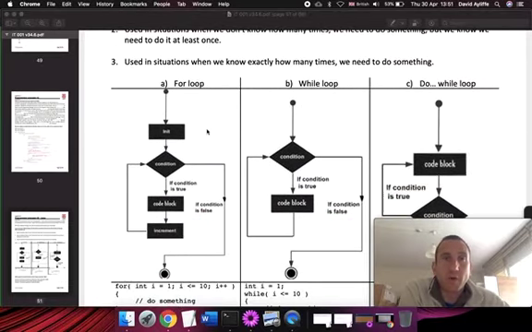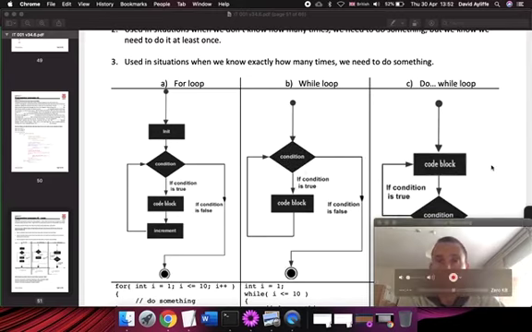So here we've got an explanation of each of the different types of loops. For a for loop, we initialize our variable and test our condition. If our condition is true, we execute the code block, we increment our counter, and we go through as many times as we need to. For a while loop, we have a condition at the top. If the condition is met, we execute our code block, and then we test the condition again. If the condition is not met, we continue through the code.